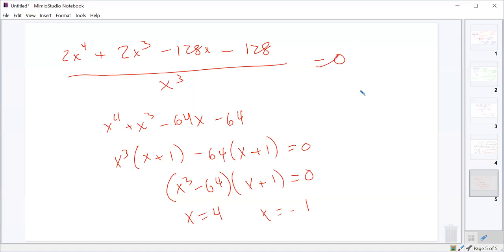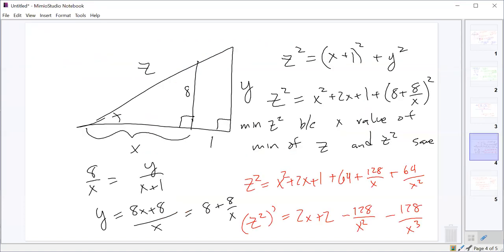And if you were to do a sign chart with 4, and obviously we're going to have to stop at 0. We're not going to have it be any less than 0. So if we plug in something like 1 to our derivative, the numerator of this is clearly going to be negative, and the denominator is going to be positive. So the function is decreasing. And if you plug in something greater than 4, it's going to be increasing. And so you'll see that we have a minimum length at X equals 4.